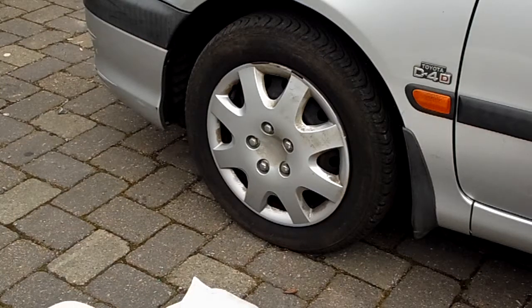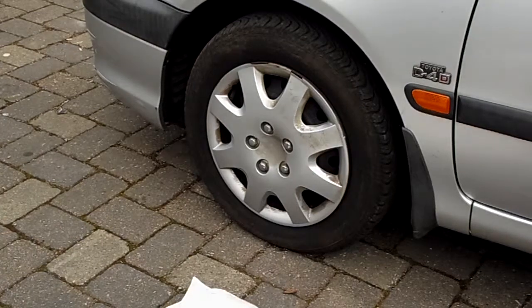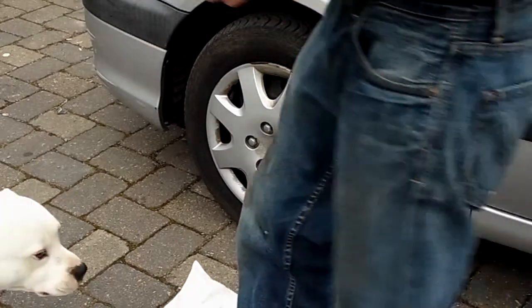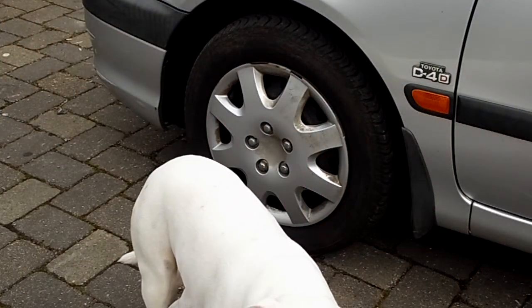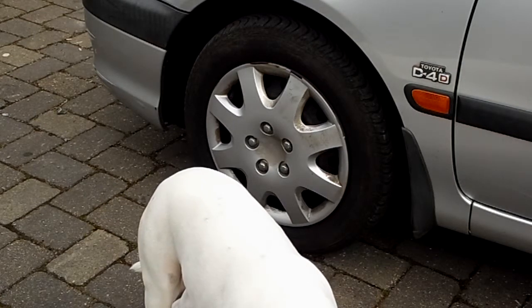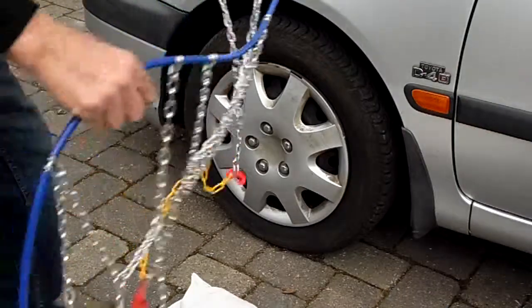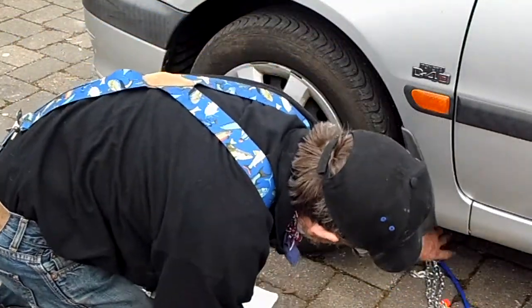Now, I think these are size hundreds. Now, a size 100 fits. Don't know why I bought these. They're all 205 wide, 205, 215, 245. So let's have a look and see what we get. We put a size 100 on this 195 tire.